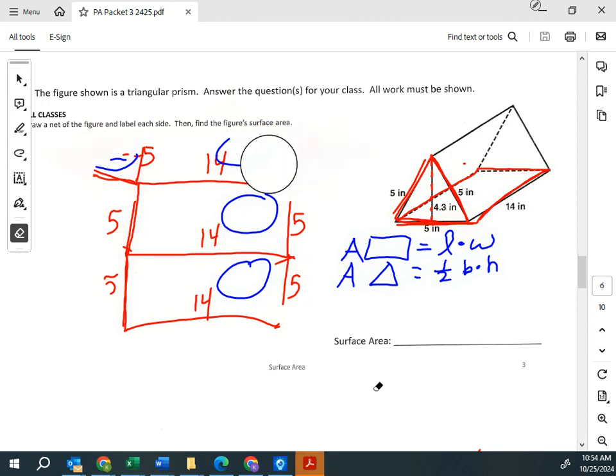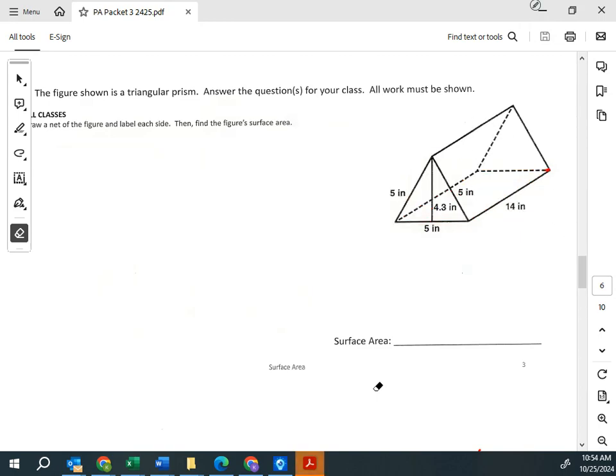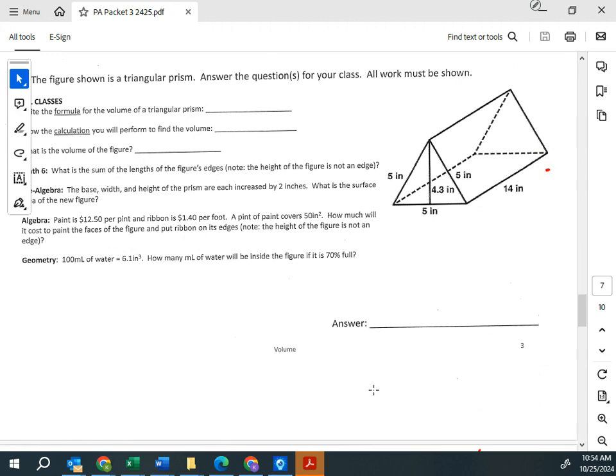All right, next page. This one's going to ask, it's a similar format as what we had before, but now we need to find the volume of that triangular prism. So it's going to be a different formula than what we've been using. So you need to write down the formula for a triangular prism. It is 1/2 of the base times the height times the length. Remember, this is our base, this is our height, this is our length.